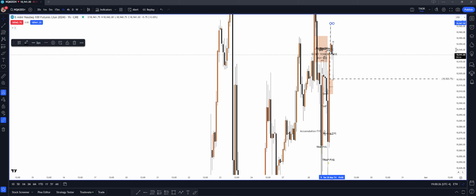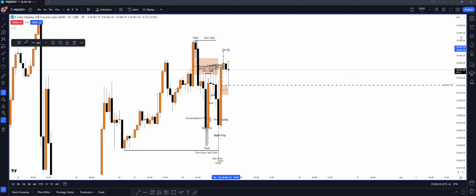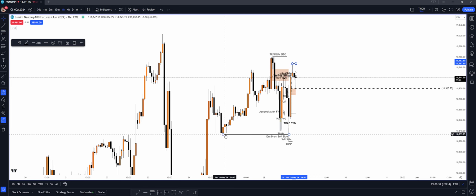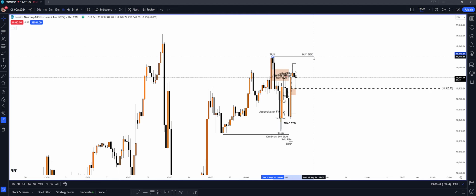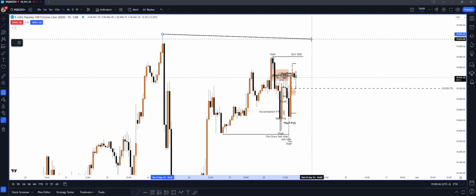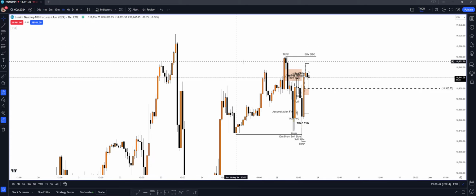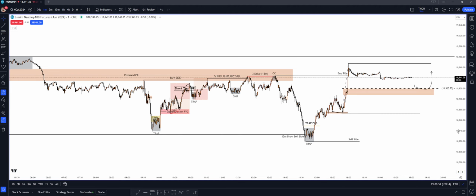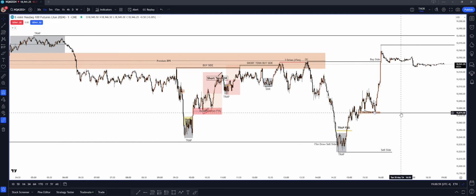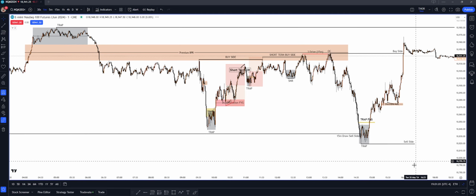On the higher time frame, I gotta delete everything. On the higher time frame, I think the game plan has not changed yet. Sell side was taken today, rejection block. Now we have a fair value gap and order block. I think we are still looking at the short-term buy side first, and after that delivery, it's going to be all-time highs. So far, this is the highest probability target for now. Just go step by step. All right, that was fun.